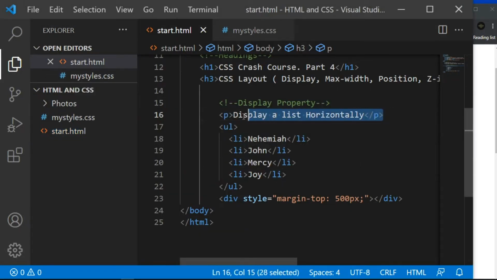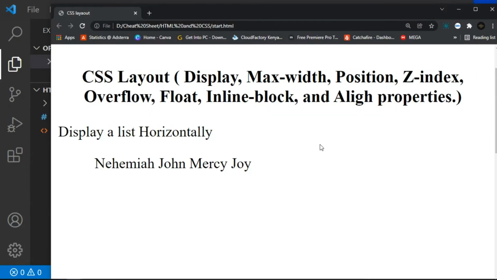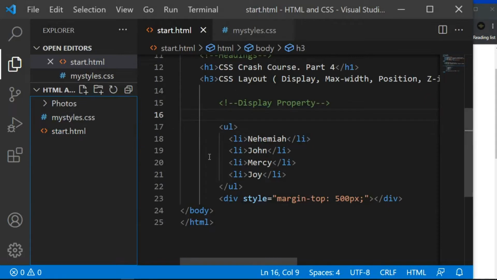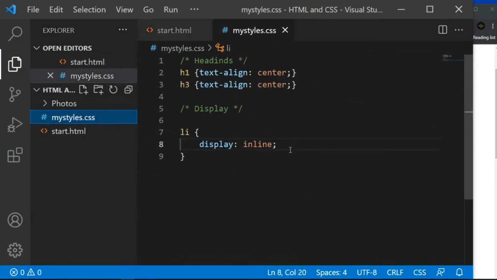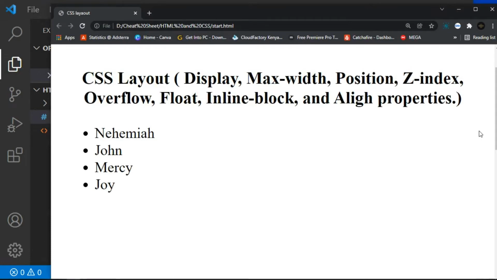There's no need for me to put this paragraph here. So guys, you can see our list now. It doesn't look like a list. We have changed the list to be inline by changing the property, like we have changed the block to be an inline. So perhaps if we remove this style, this plane to be inline, it will appear just as how it was, in the list format.